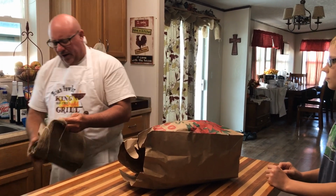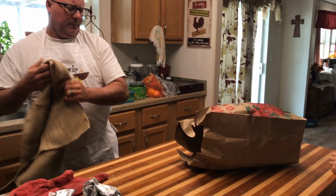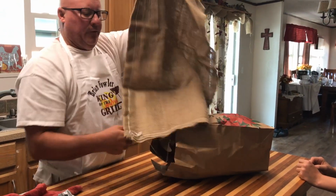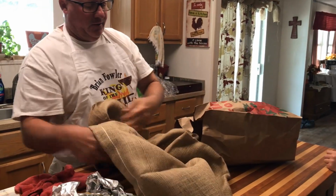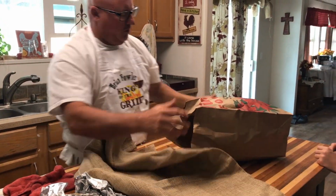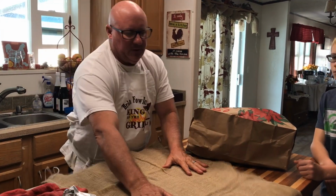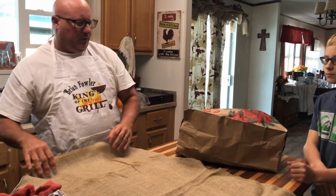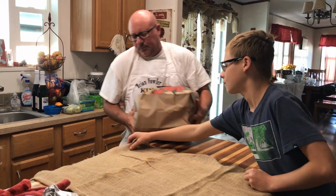Then you have to put wire on it. We'll do the wire later on. When you're putting the wire on, just be careful you don't let it poke a hole into your bag. Like I said, it's important to try to keep the juice in it, and you'll be successful every time. It won't dry out. That's something you're never going to worry about.